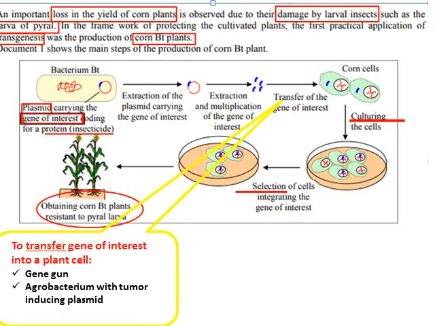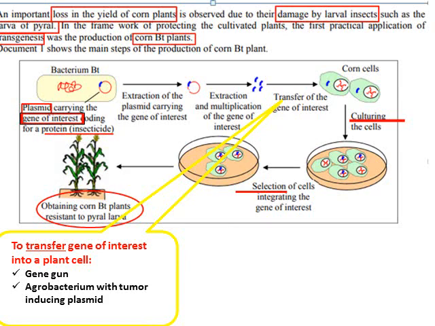We can simply use a gene gun, and yes, a gene gun is what you've just imagined now. It is a gun, and instead of the bullet, we are going to have the DNA of interest, and of course, the DNA is going to be coated. They actually use a gold coat layer to coat the DNA of interest. What happens is that just as you press on the gun, this DNA is going to be inserted in the corn cell. The good part is that it's a simple technique.